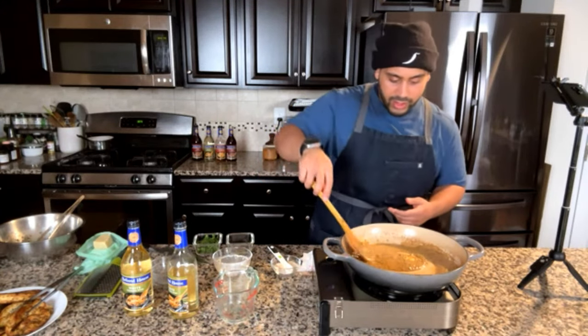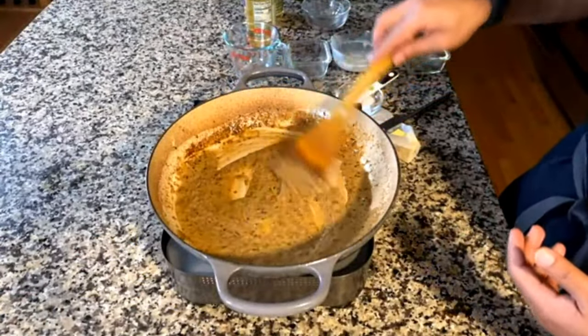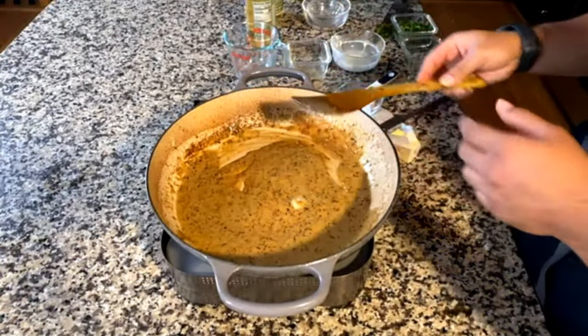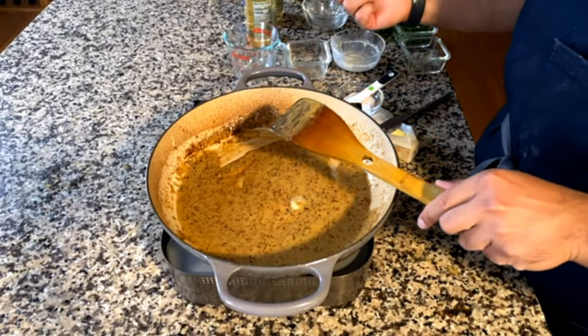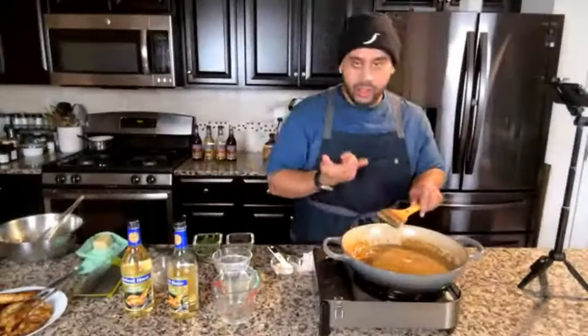Look at that creaminess, look at that. Just look at the creaminess of this. And obviously that butter definitely added a whole other layer of texture. We're going to taste this now. So we have it on the back of the spoon, and I'm just going to grab it here, and I'm going to taste it.